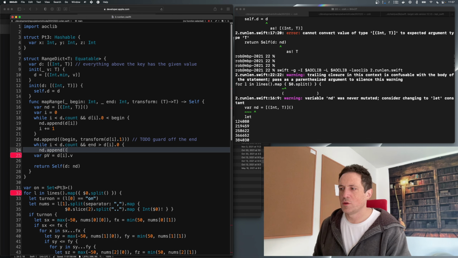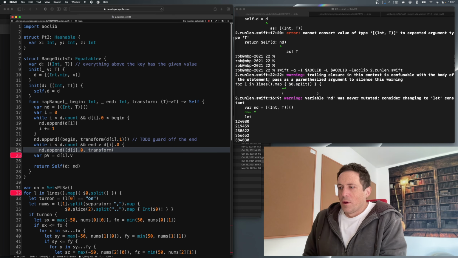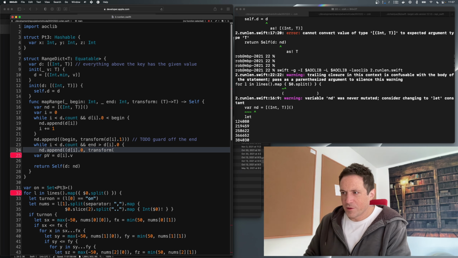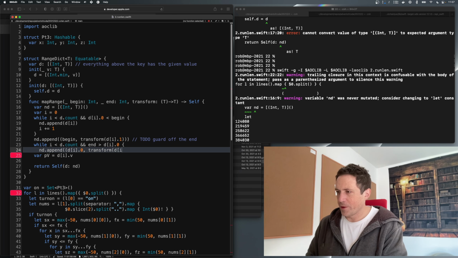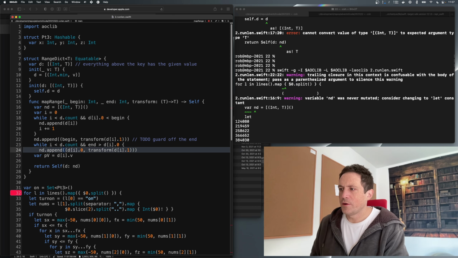We're going to go up from the D. We're going to start there, and the value, so we might be able to, this is just going to be the same as the above, isn't it? So we might be able to fold that in as a way of getting our to-do guard to work. There is an optimization opportunity here.